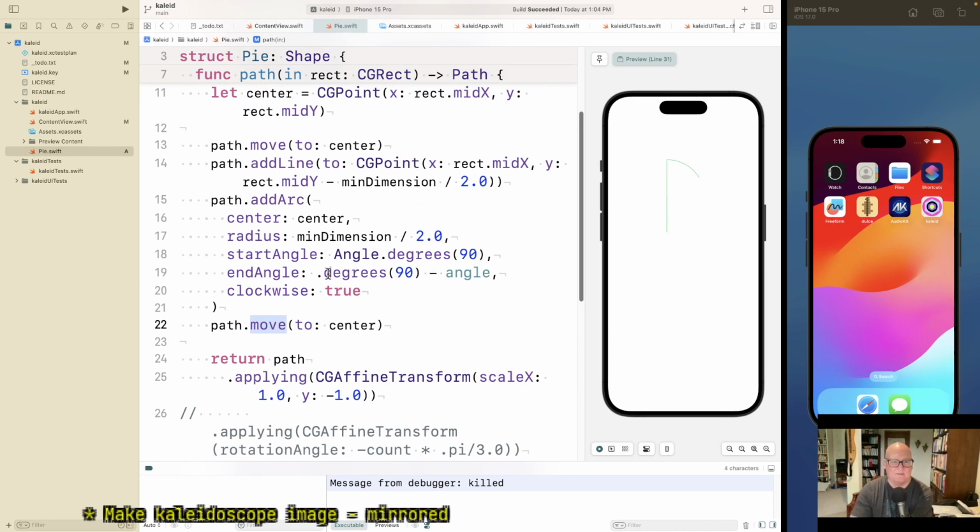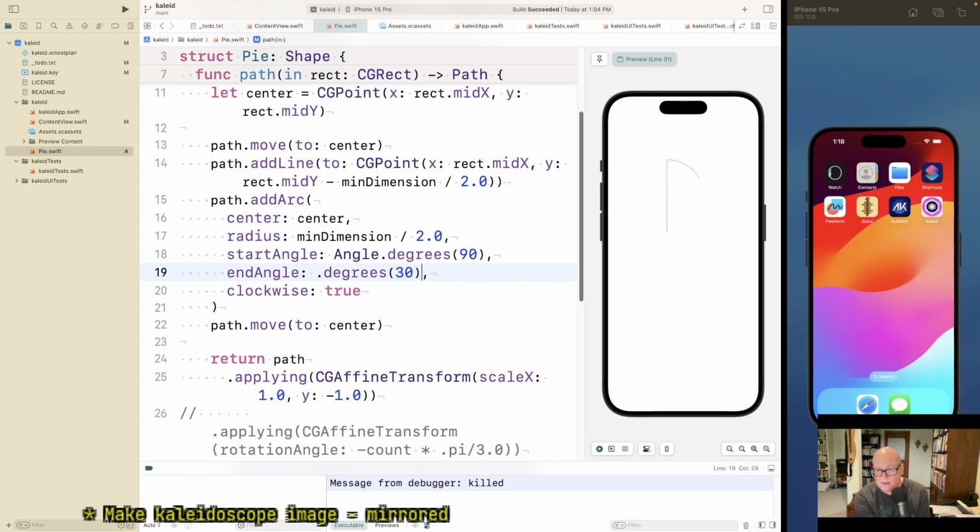Let's, that's 90. Let's just be explicit and see if that guides us any. So I'm saying go from 90 to 30 clockwise. Well, I don't know.